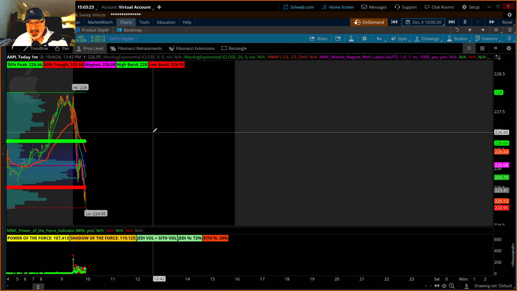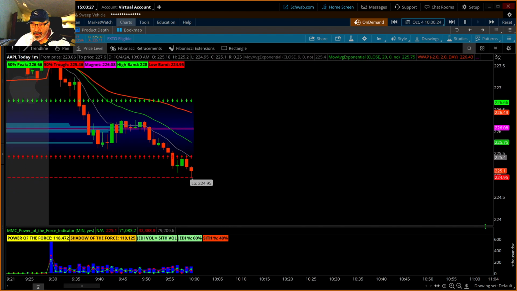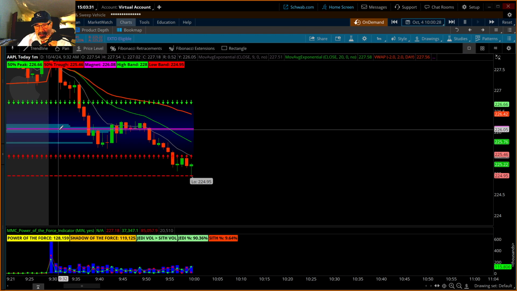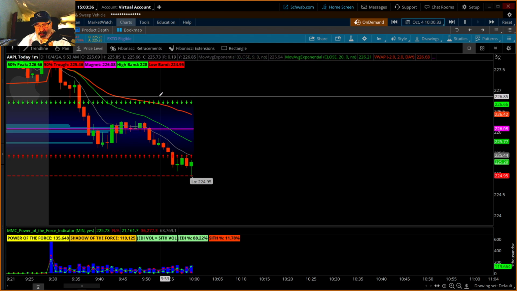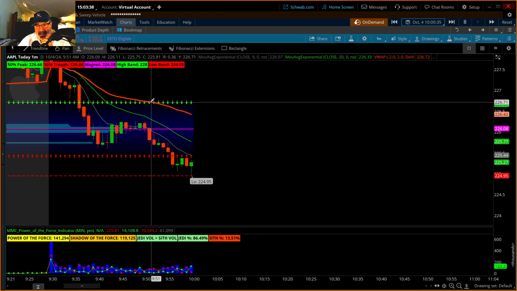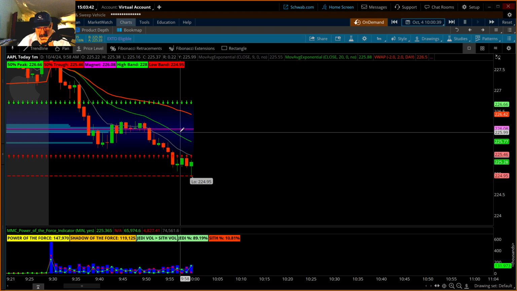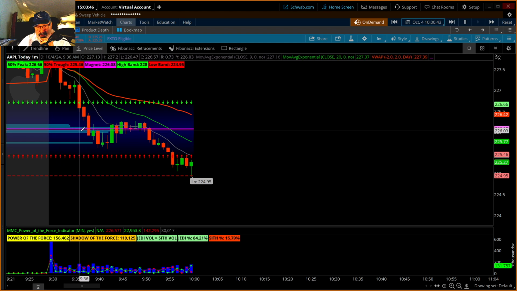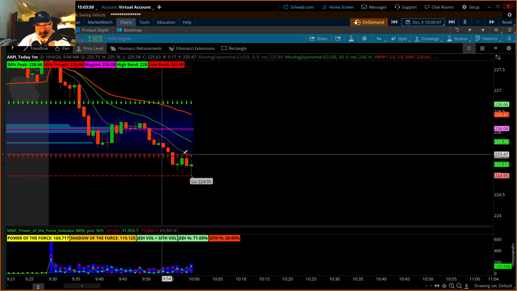Wow, it's out of the magnet now. The action has moved it way down. So this is formerly the point of control. This is the market magnet that's set at 50%, and it's showing you where you should expect the stock to turn around, with the high and low of that range. And then the volume as it moves across the screen. I don't know, Apple's like a big dinosaur, but it might move for us here.